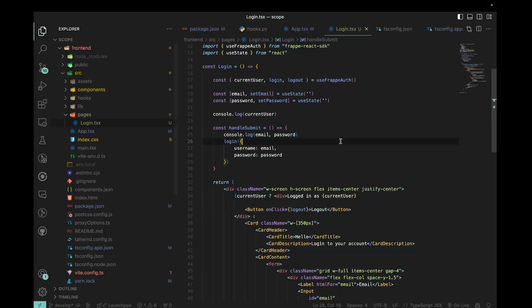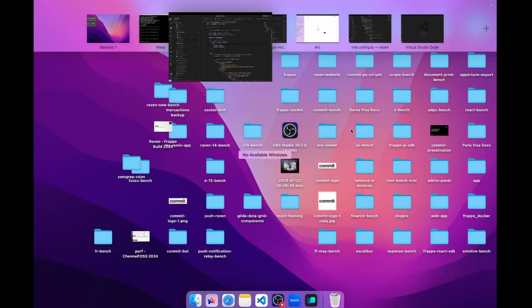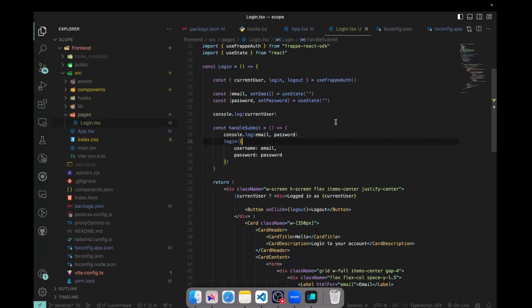Okay, how to use OAuth? Good question. I'll cover that first. So it depends. How are you handling OAuth in the first place? Are you serving the React app with your Frappe site? So if your Frappe site runs on example.com, your React app is also on example.com/test, something like that, like Raven runs.